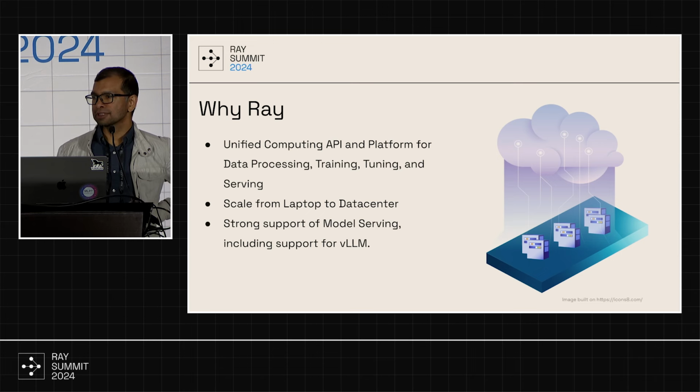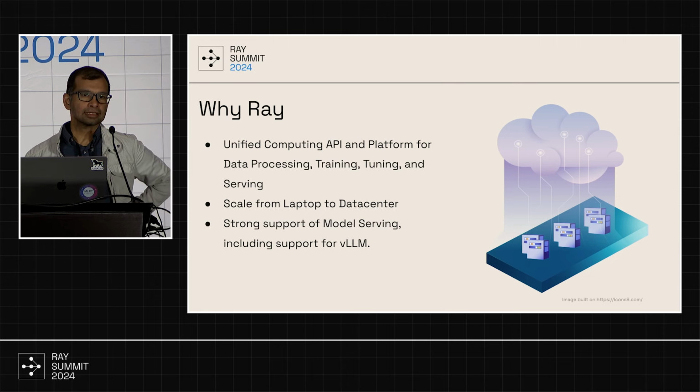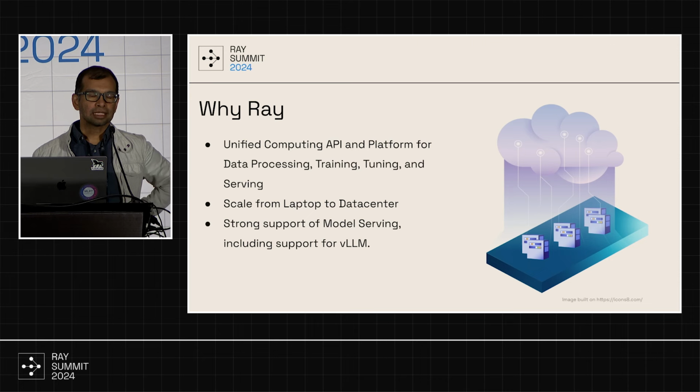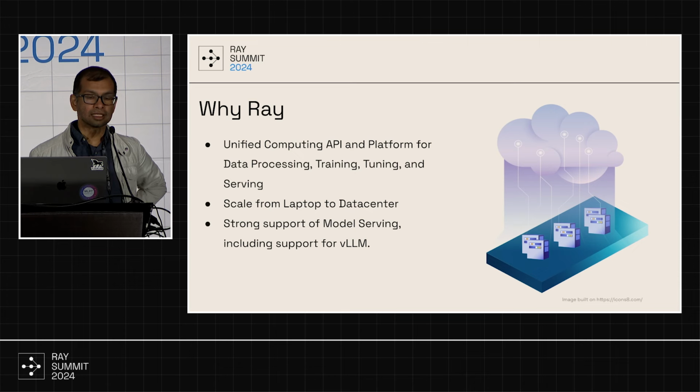So why use Ray? Ray provides a unified computing API for data processing, training, tuning, serving. And for us, one of its positives is that it provides this seamless API that works on users' laptop all the way to the data center. Users can try out small experiments that they can then migrate to the clusters without many changes. It has great support for model serving, including vLLM.